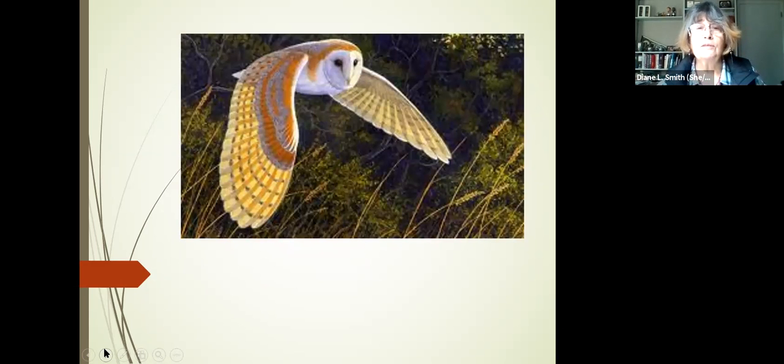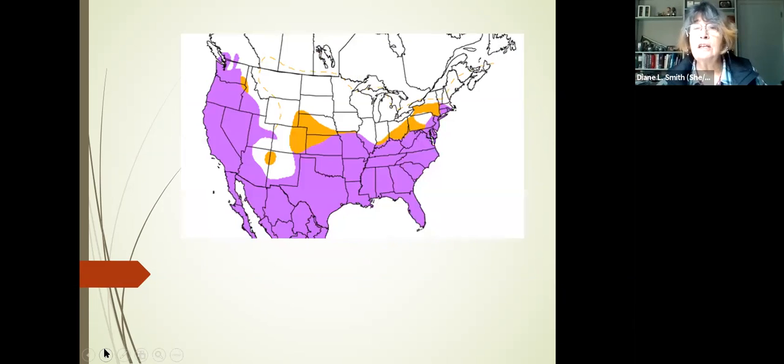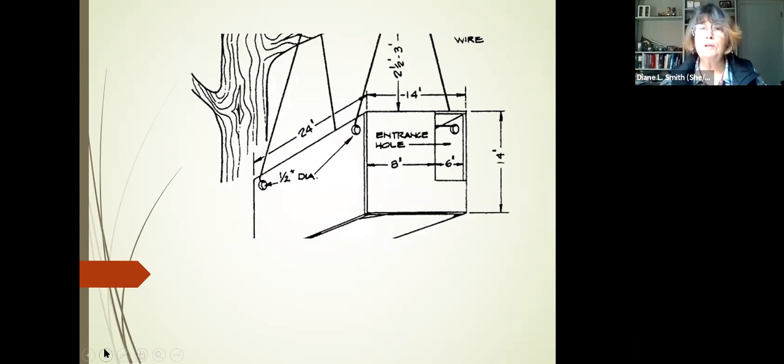So you can have a box near an opening in a building that they will happily use for their nest. They don't build nests of sticks and grasses like a lot of other animals do, but they kind of make a small mound of kind of gritty material. Here's just a nice picture of one in flight. I love this picture. Okay, so this is their range. You can see we're just barely in the year round range. That's the purple. So they are breeders here.